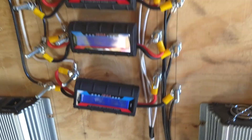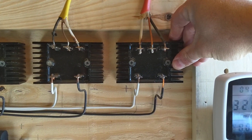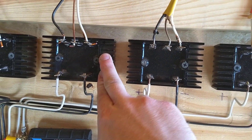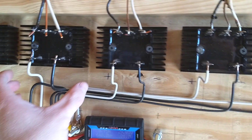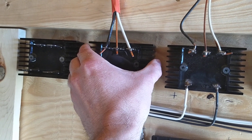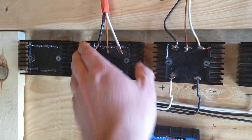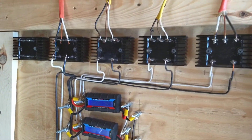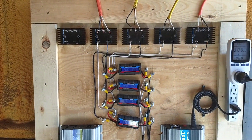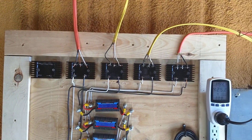I've got all of these going through bridge rectifiers. The 700 watt is a little warm to the touch. The 400 and 500 watt are cool to the touch. The East Breeze — I can't even put my hand on it. It has cooled off a little bit since the last time I checked it, but it is very uncomfortably warm. I'm going to have to redesign my board a little bit. It seems to be working fine, but if I'm going to throw that kind of wattage at it, I've got to get fans set up on those things.